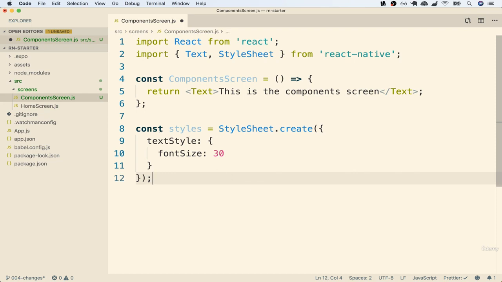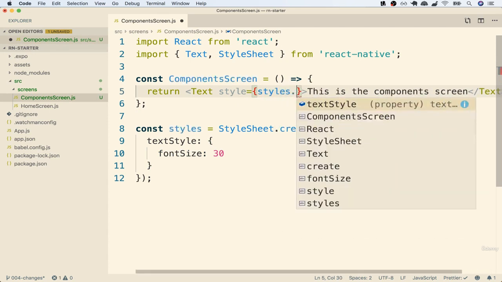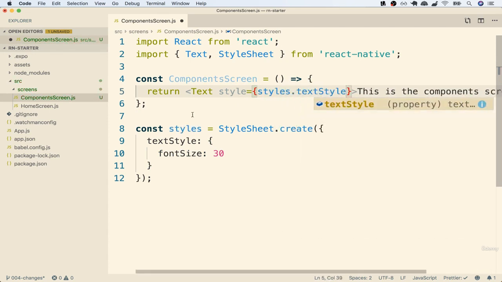After that, we're then going to take the style that is generated by the StyleSheet.create function and assign to the styles object, and we're going to apply it to that Text element. So this is the very manual step that I just mentioned. Right here inside that Text element, I'll say style, then it equals, then some curly braces, and I'll say styles.textStyle, like so.